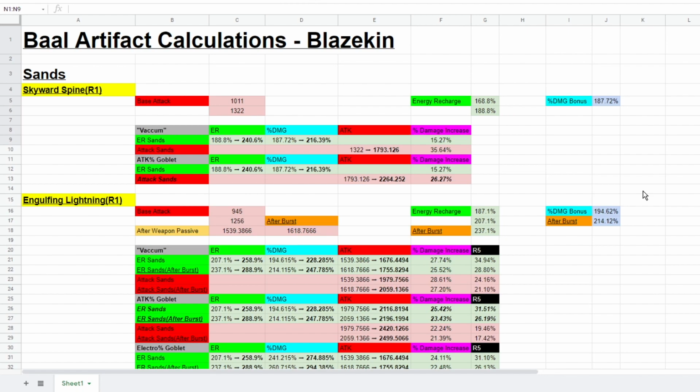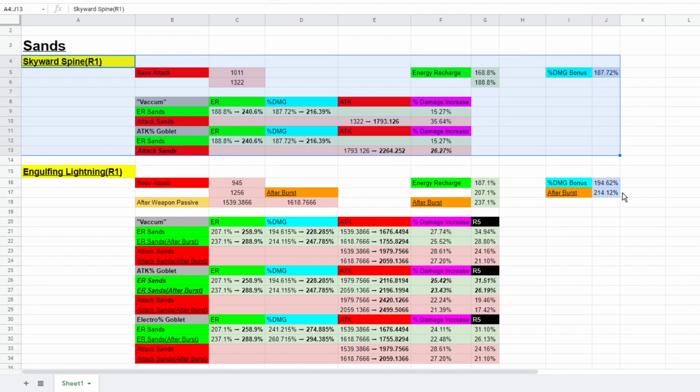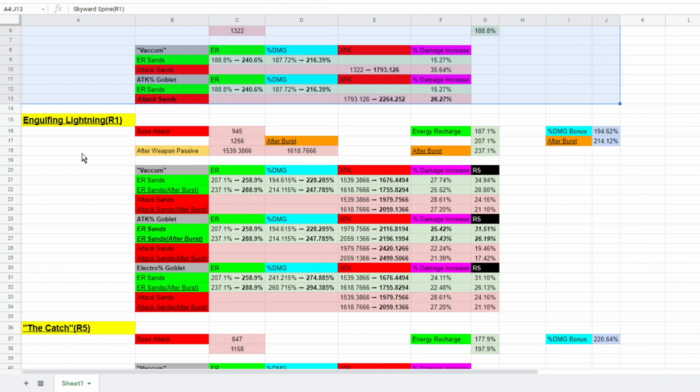The reason why is because, well, guess what? We don't even need to calculate that in to show that attack percent has some real merit here. So with that being said, let's go ahead and just get started with the numbers. Skyward Spine. I really want this to be good, but it's just not. So let's just move on.